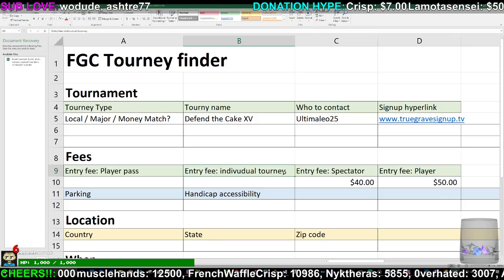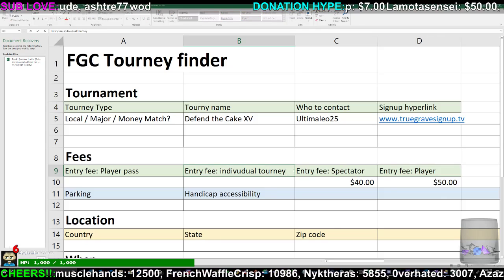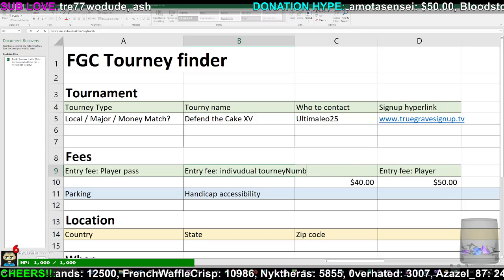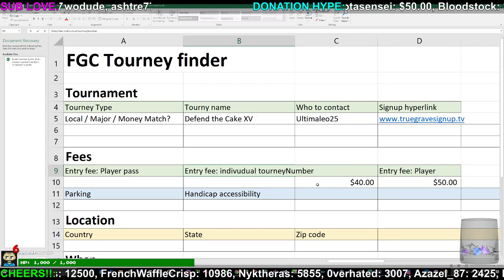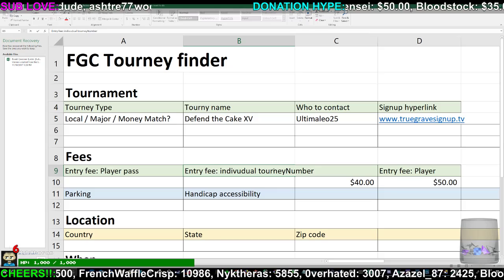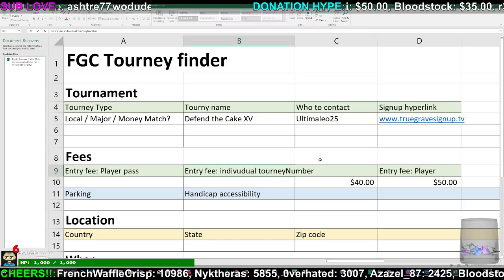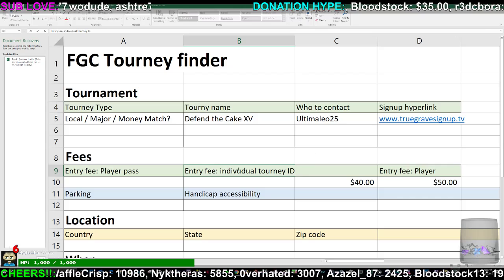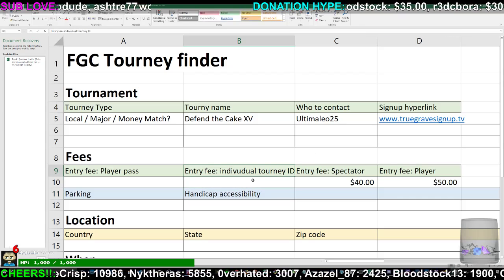Individual tourney ID. Let's call it ID. Individual.